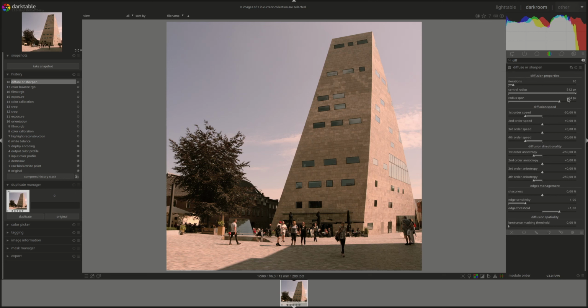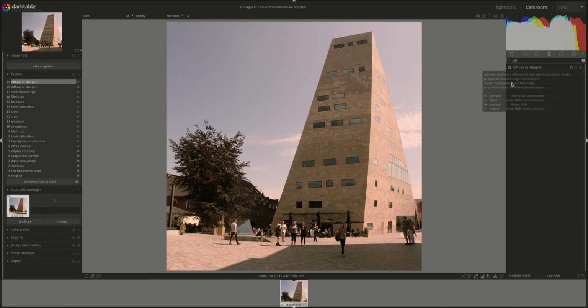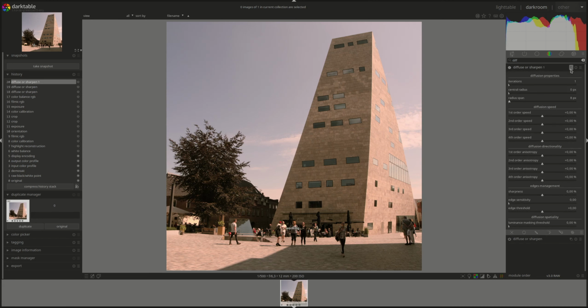Yeah, a bit much, let's try a bit less iterations. That's fine. I'm gonna now add some sharpening, but I'll do it by hand to see what we want to do.